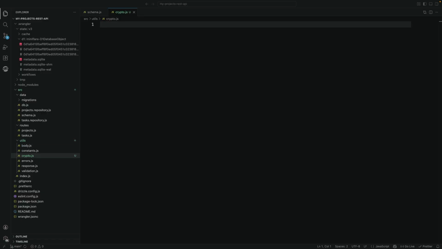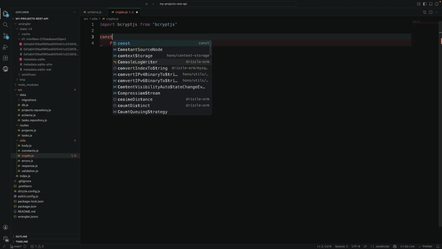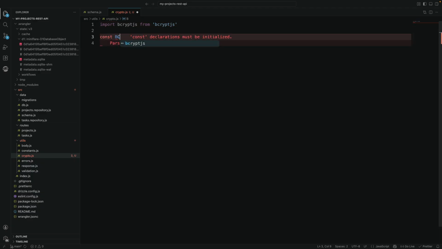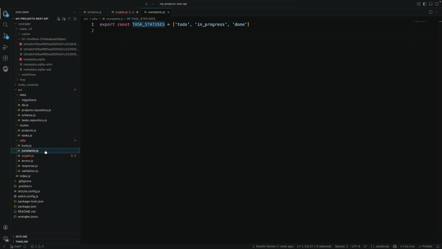And we'll be using a couple of things in our crypto element. So let's say import bcrypt, and that's actually bcrypt.js from bcrypt. Cool. And let's do a const. We have those in constant.